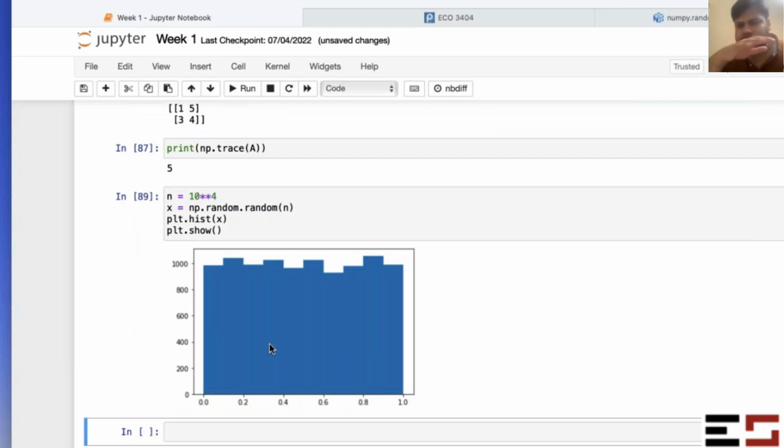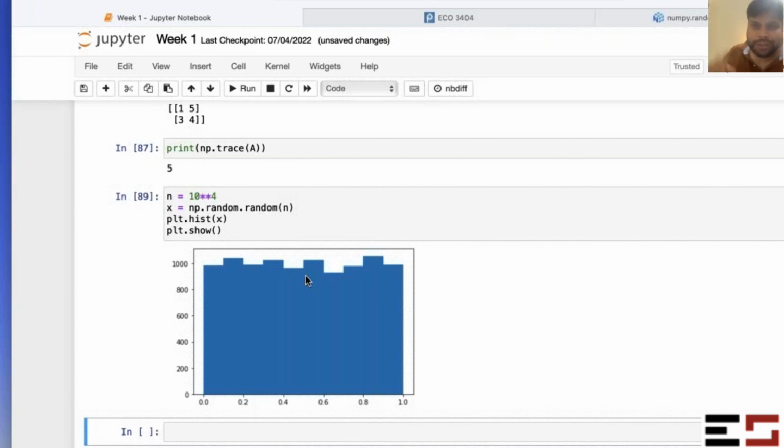So it's kind of like a uniform thing from 0 to 1. You can see that this is more or less the same heights. The frequency in each bin is kind of similar. And the reason is because we are drawing from a uniform 0 1 distribution.